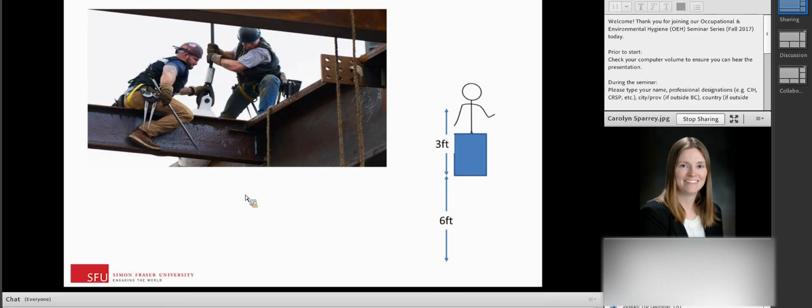All right, so again, we're back to these iron workers and how they're going to fall. The previous picture I showed you, that's a potential 12-foot free fall. Here, if you're sitting on the beam, you've lowered your center of gravity and your anchorage point. Now you're more at a potential 9-foot free fall or 2.8 meters, right? And so this is where we started our test. We were trying to be not overly harsh on testing the equipment, but realistic and practical.